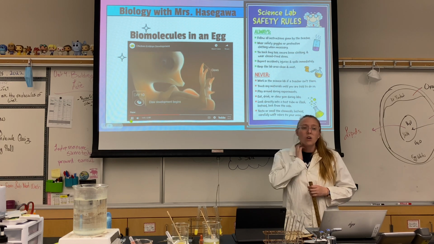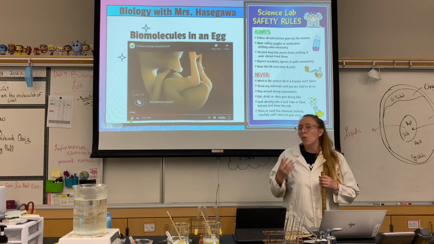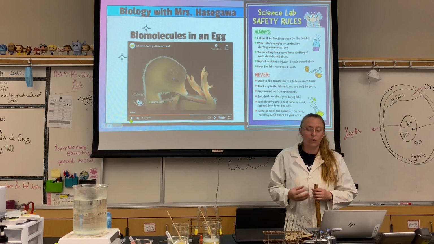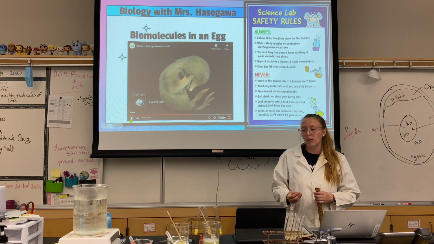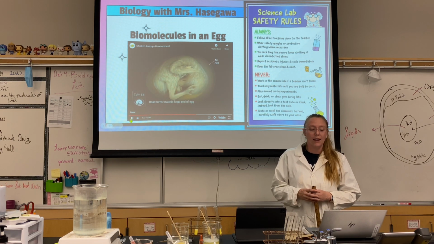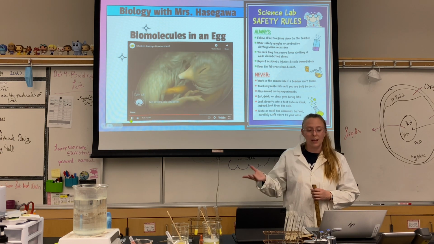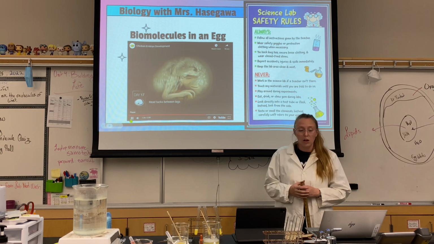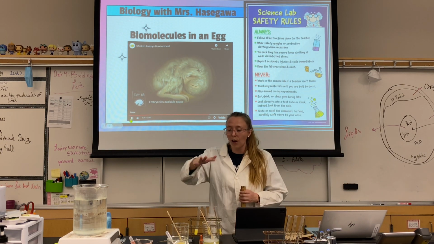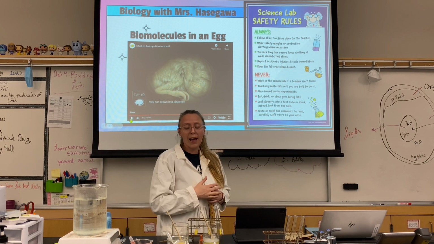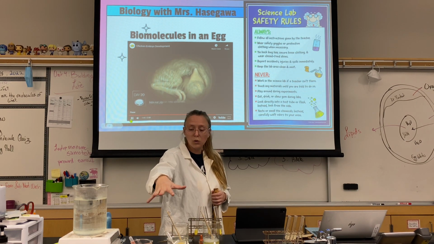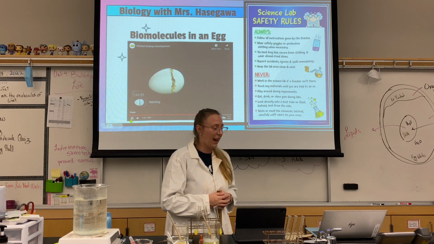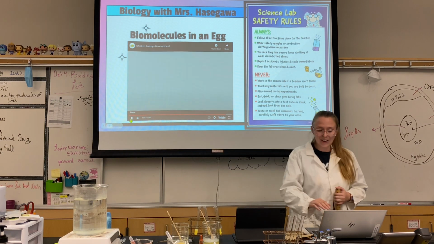So today we're going to be looking at what exactly are the molecules located in there that are needed for life. What are those biomolecules and where are they located inside of the egg? It only takes 21 days for this cute, adorable little chicken to hatch. So we're going to be doing a lab. We've got our egg here, we have a hot water bath, we have some sucrose, protein, and starch solutions, and we're going to be doing a couple of tests. So let's go ahead and get started.